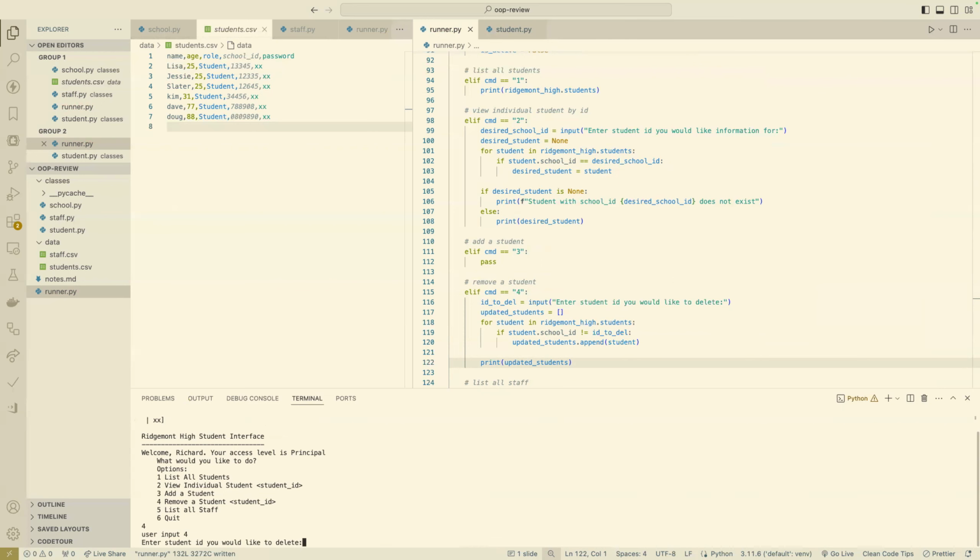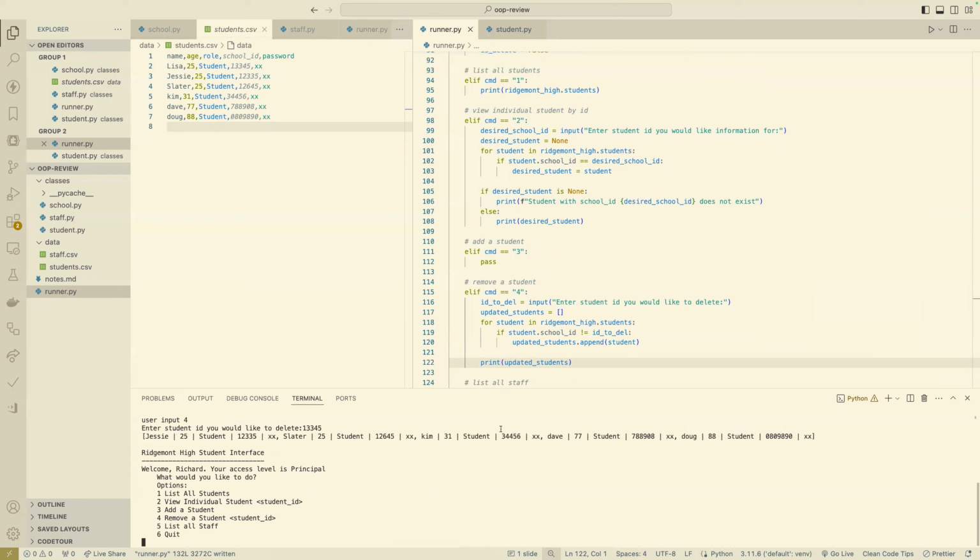And let's remove a student, and it's going to be 1, 3, 3, 4, 5. And I'm seeing people in here. This is a good sign, right? I really should have started with the simpler one because it was so much easier to implement and gotten fancy later. And I'm seeing everyone except Lisa. So I'm feeling pretty good about this, and I think we're good to go.